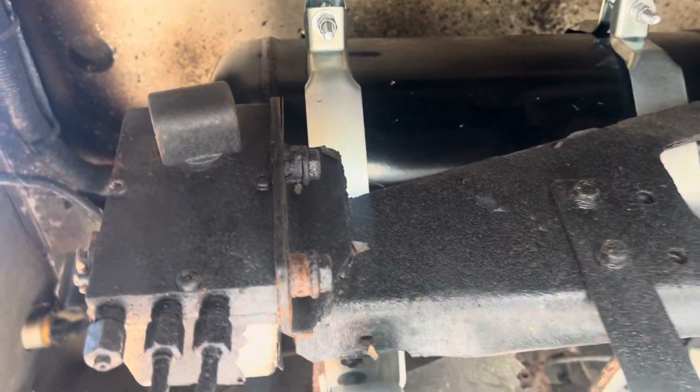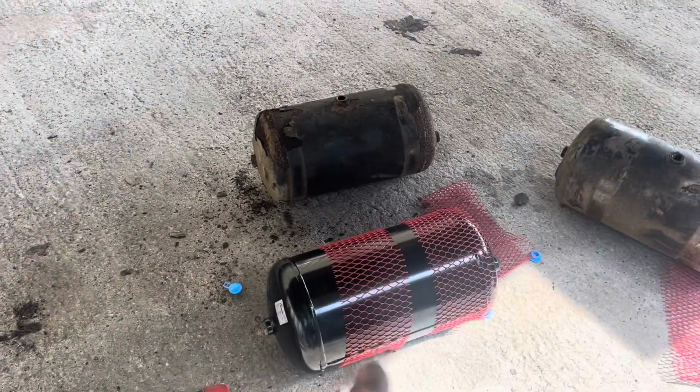Well, we went in, the top one's in, brackets on, tightened up, brackets for the bottom one, tank ready to go. Prentice is in there busy putting the slave cylinders back on. So let's get this bottom one in, get this air pipe put in.